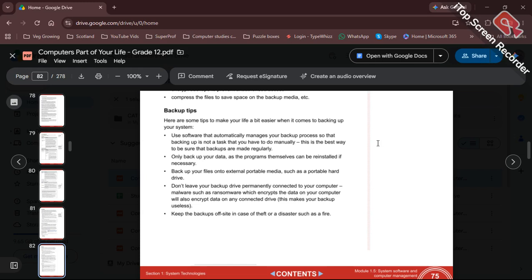So the backup software actually assists with that by looking through the backed up software and then looking through your device and finding the differences and comparing them, and then backing up the latest versions for you. So that's an example of why backup software is beneficial.